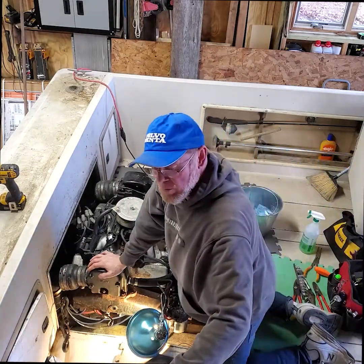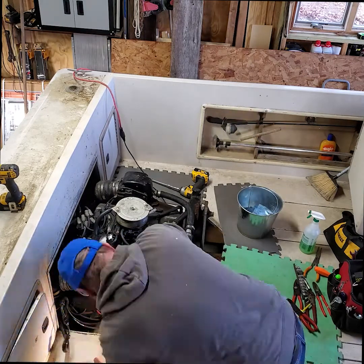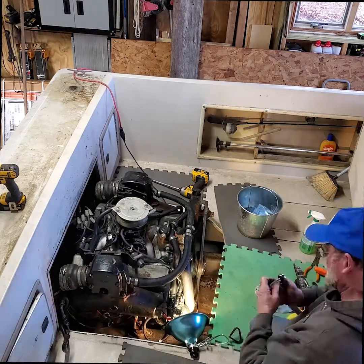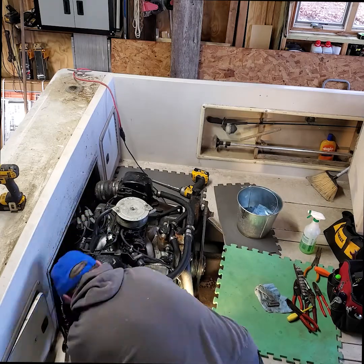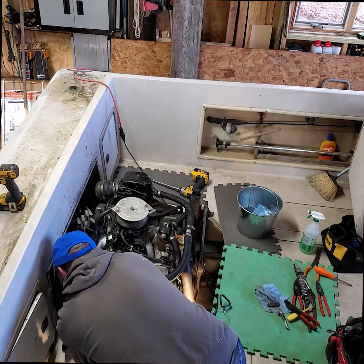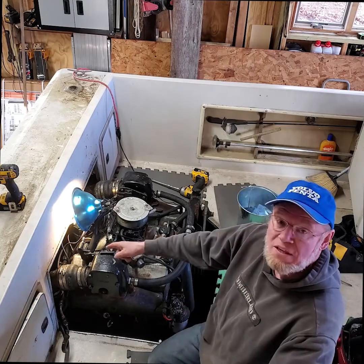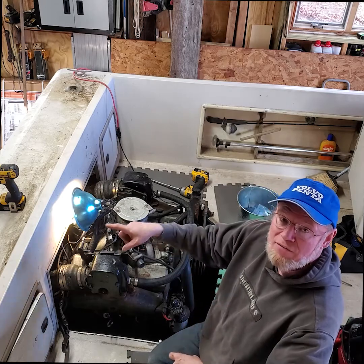All right, next is the positive and the negative battery cables. Okay, I got the positive cable off the starter, and I've just taken the negative cable off the back of the stud, which is coming out of the flywheel housing.